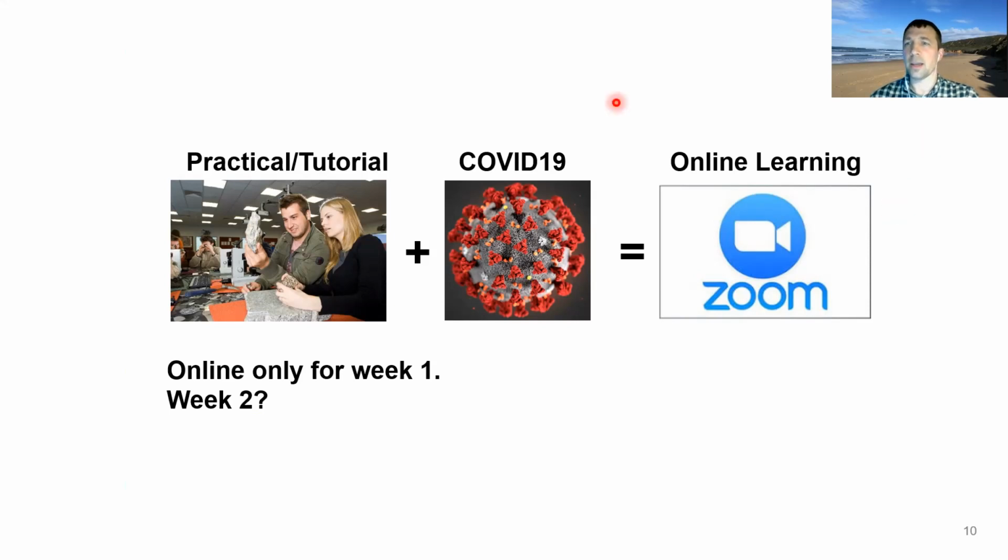Just keep in mind that we, and when I say we, I mean myself, Vanessa, and Ruth, who are teaching the unit, we don't make the decisions about whether there's lockdowns, and we don't even make the decisions about what the university's response will be. And like you, we don't usually know what the response will be until the last minute. So I know that's frustrating, but we can't really do much about that. But what we will do is our best to communicate that information with you as soon as we have it.